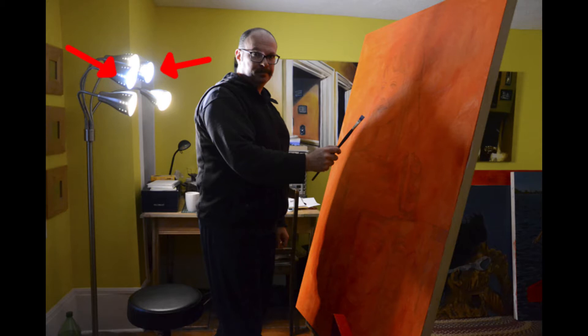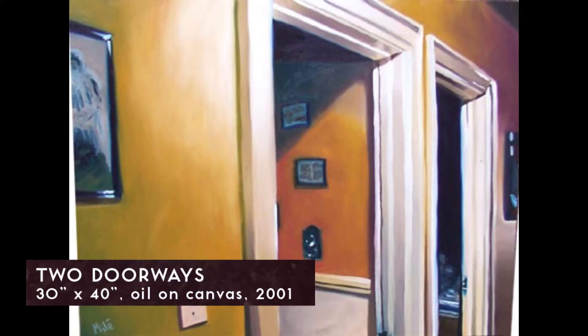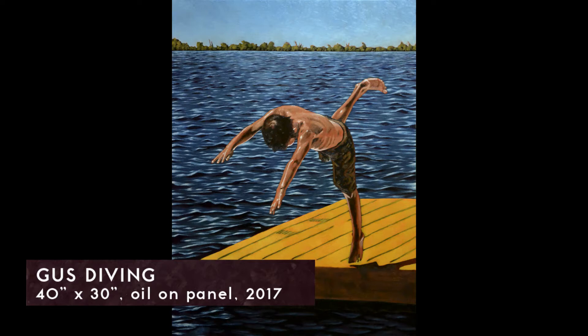Note the new five-bulb Medusa lamp behind me. I used two cool LEDs and three warm LEDs for a color-balanced light. I call it the Medusa lamp because I like naming things. On the wall behind me are a couple of paintings which were among my very first attempts at oils 17 years before this photo was taken. On the floor you can see a couple of commissions I was working on concurrently with these two large portraits.